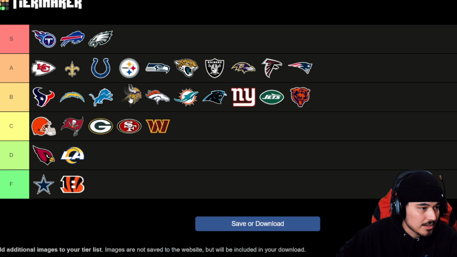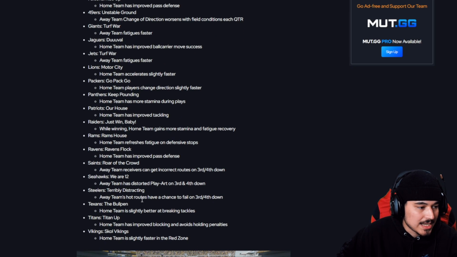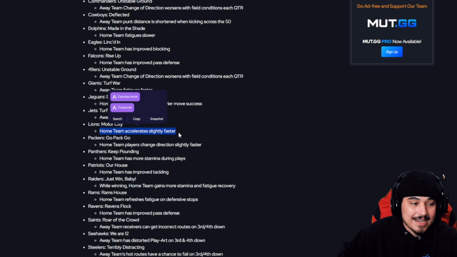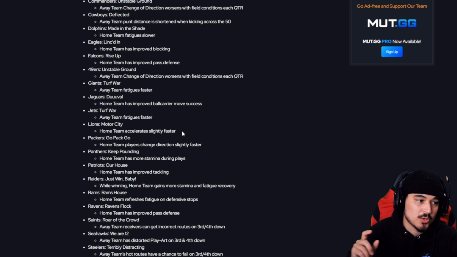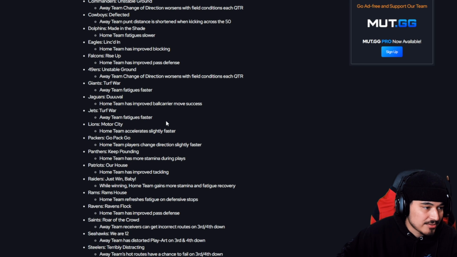I'll move the Vikings up here. I think the Vikings, I really misjudged it. I think the speed one's actually pretty valuable, but I would probably split it from the Vikings up here. But the Lions one, Lions get to accelerate faster, and that is all over the field. It's not like it has a threshold like the Vikings one does, so it's all over the field, faster acceleration.